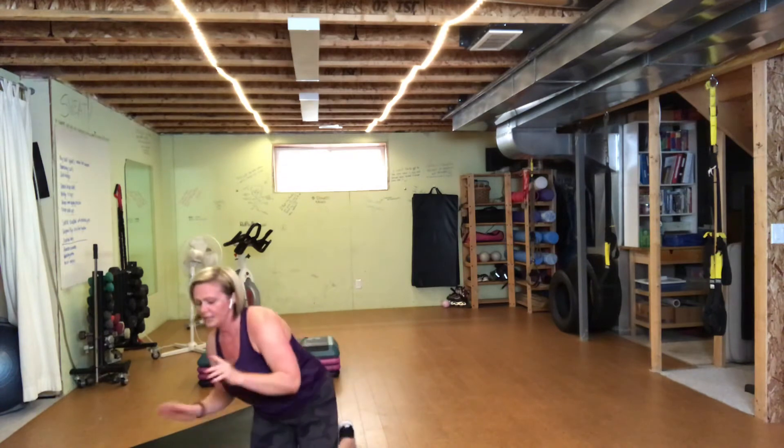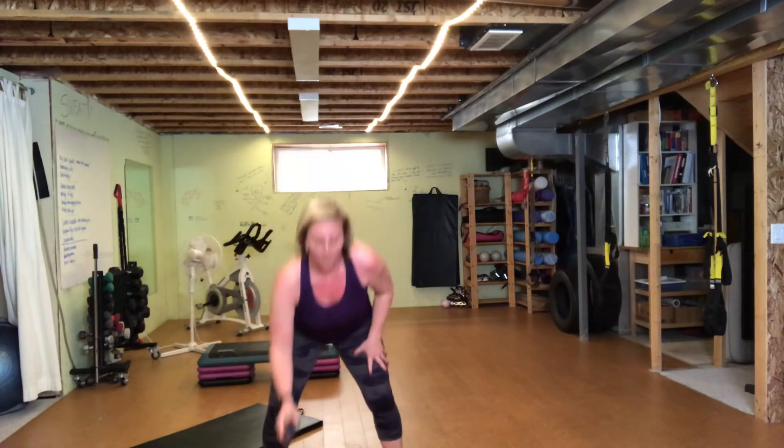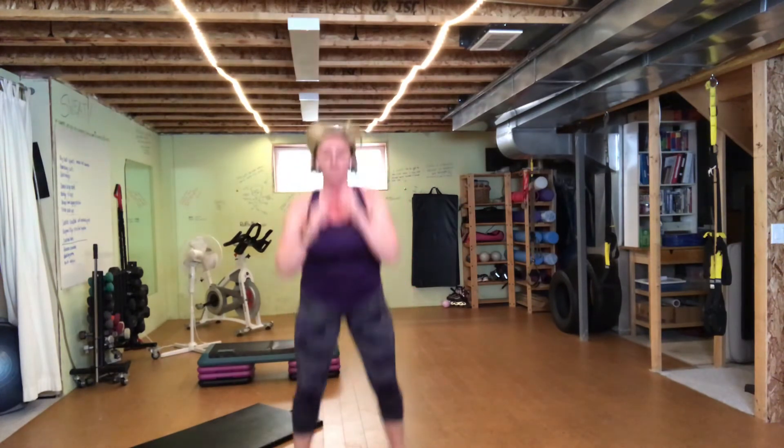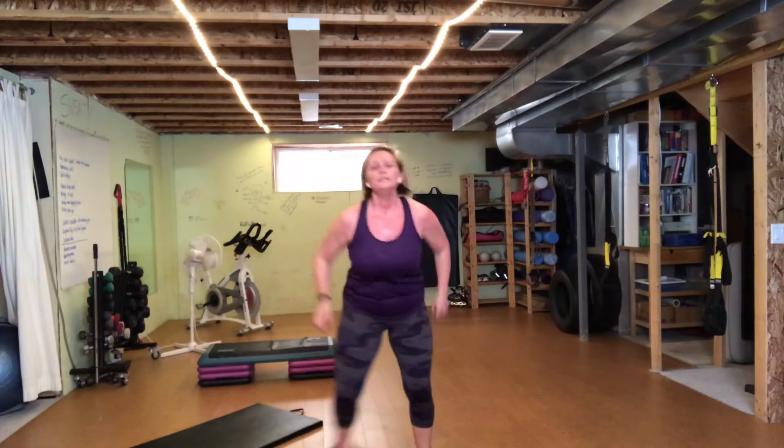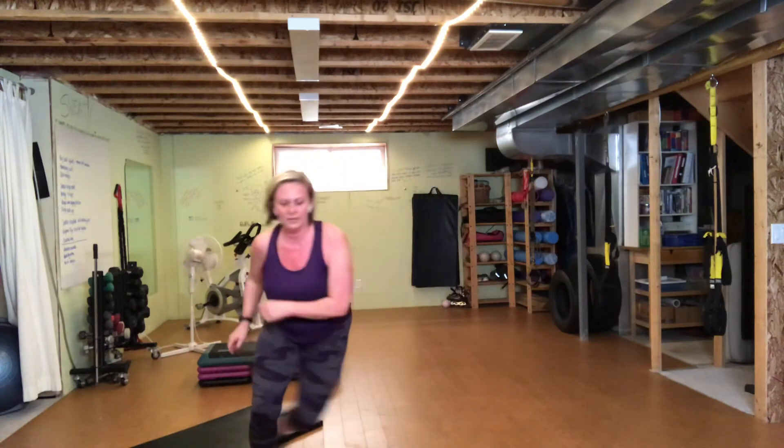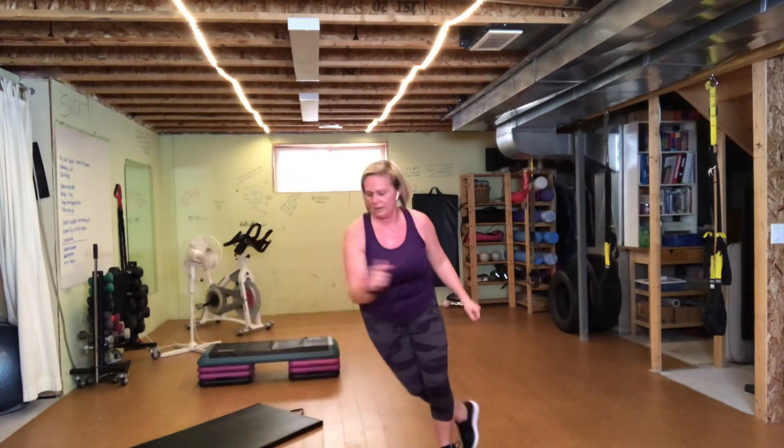We'll finish with just a little smidge of stretching and we'll be off to the races. Take those variations where you need them — I'll try to remind you as we go. One minute is not a lot of time. Jump squats or body weight, quick as you can for eight, balancing back and forth with speed skates. Three, two, one — go. Eight of them, and skate. If you want to single count the skates so you're cycling faster, by all means — or if you need that skate time to keep the heart rate in range, do that. Otherwise pound it. Halfway through the minute.